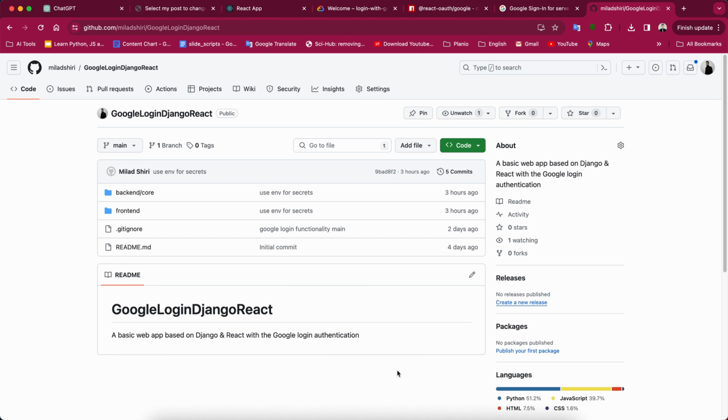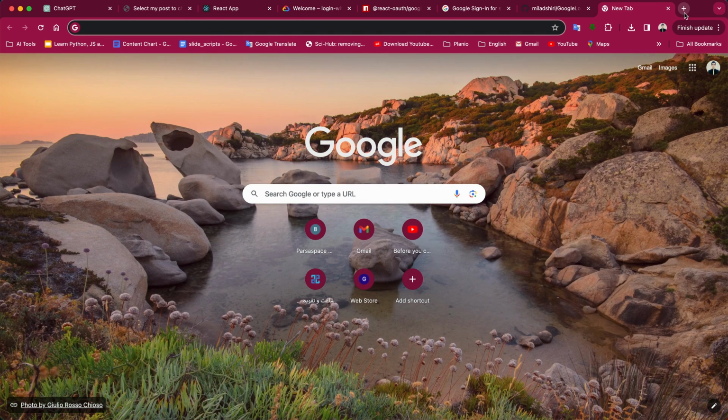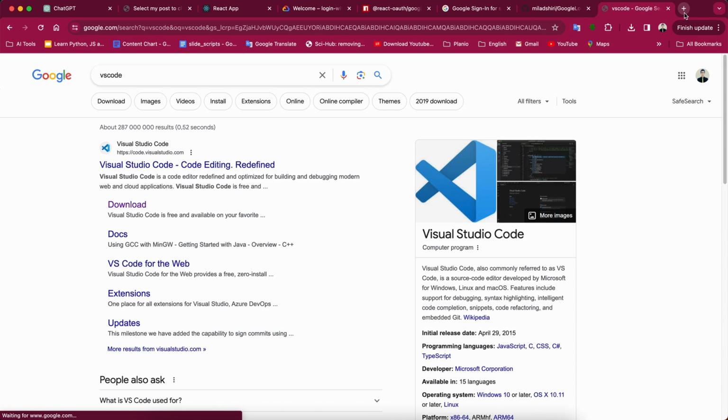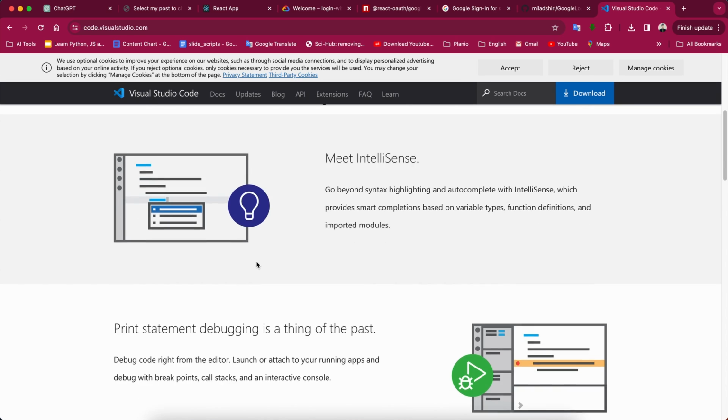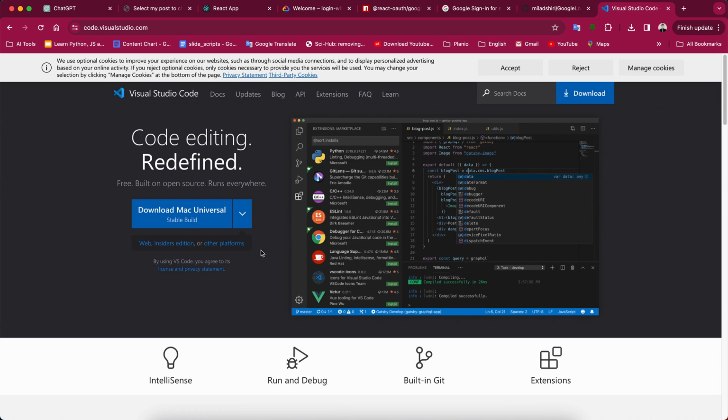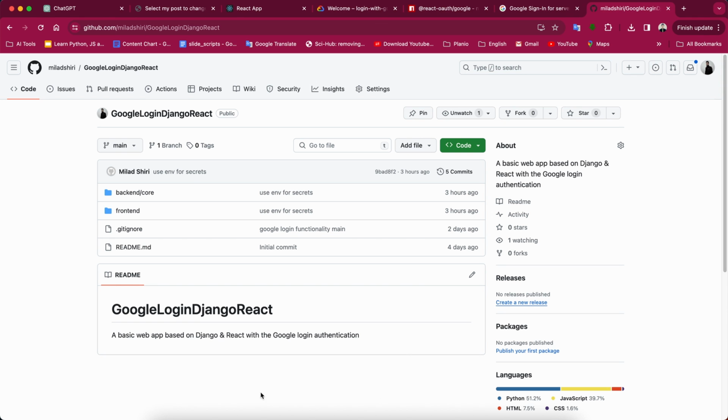Now the very first thing I'd like to do is creating the folders, something like this here. I highly recommend that you use an editor for coding. I suggest VS Code for that, so go ahead and install VS Code if you don't have it. It's really simple. You just need to download the right version for your OS and then do the installation process. That's really simple. I've already installed that, so I don't need to install it again.